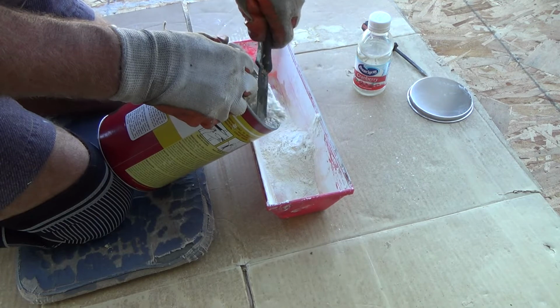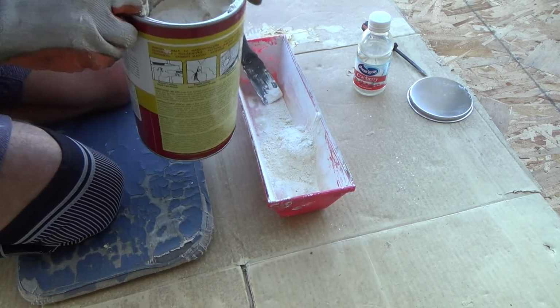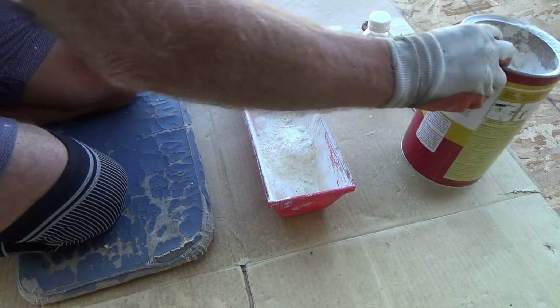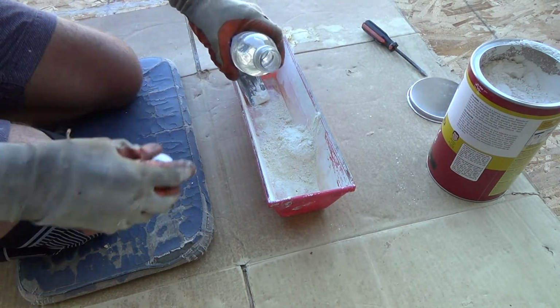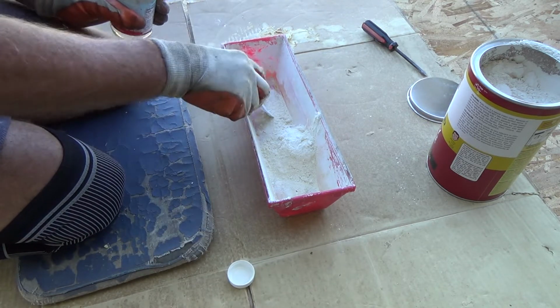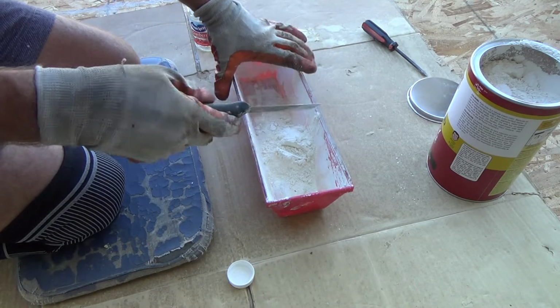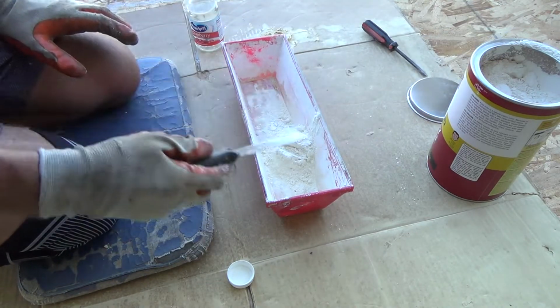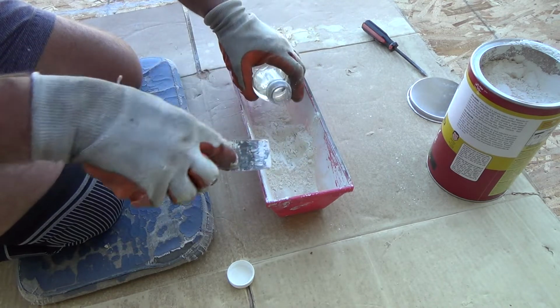I know if I don't take it out that way, a whole glob's just gonna fall down in there. And you can spoon it. You know, if I got too much, I can spoon some of it back in, or you can take your putty knife and dig some out if you're having a hard time with it.